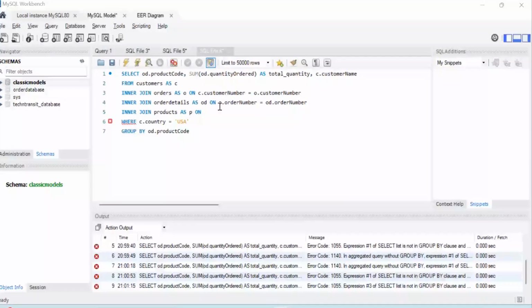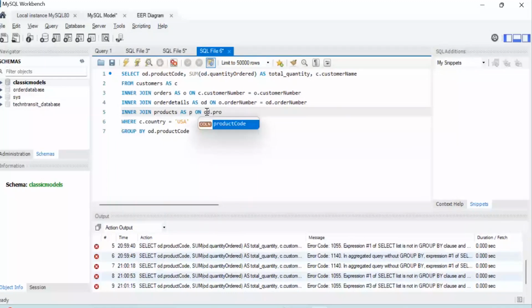Let me complete this. So you now join this on OT, the product code equals P dot product code.